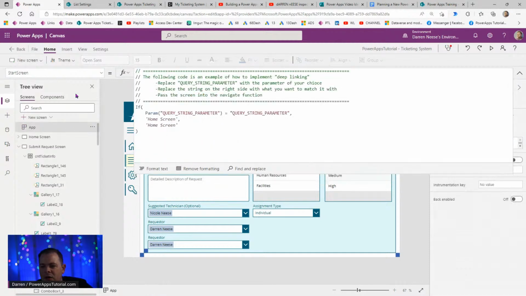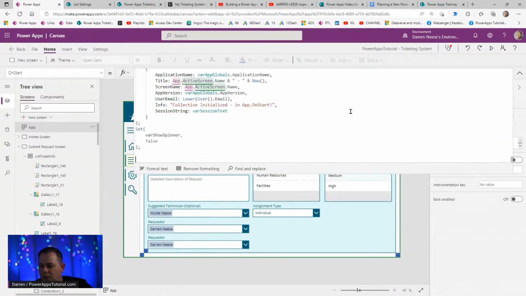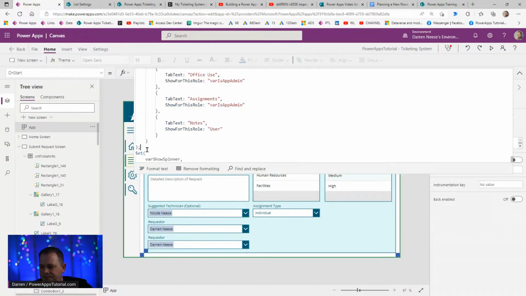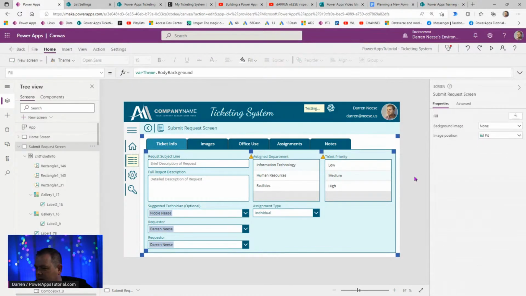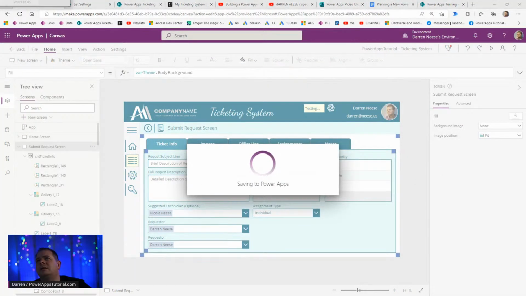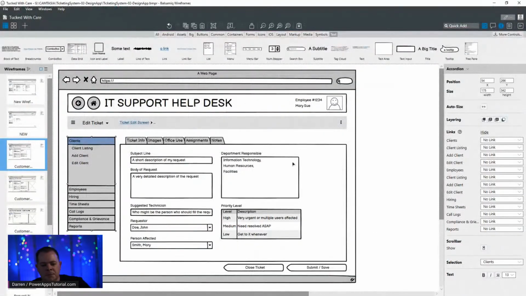I'm going to move that over into the app on start. And I'll just put it at the bottom here. Okay, so it's there. And now I can just delete that button. So do a little bit of cleanup. And to be honest, I think we've got all those controls here. So at least we got this first tab, all the controls out here.